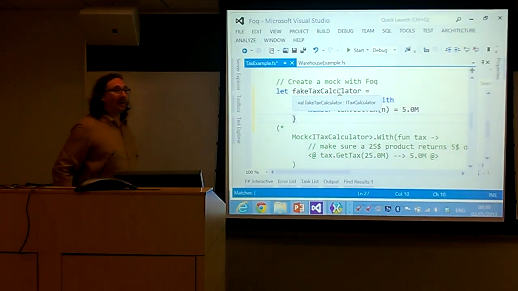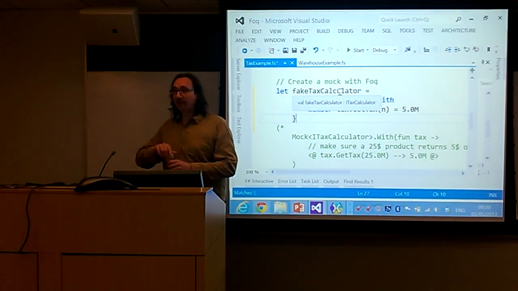So no mocking framework, we've mocked a type, one line of code, winning.